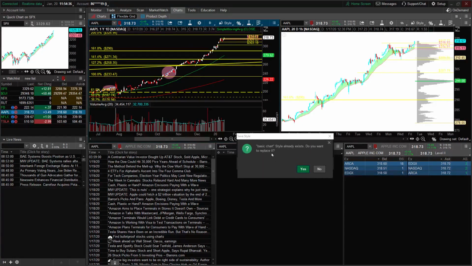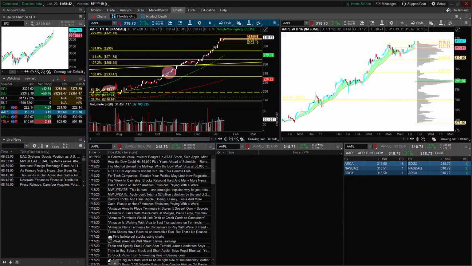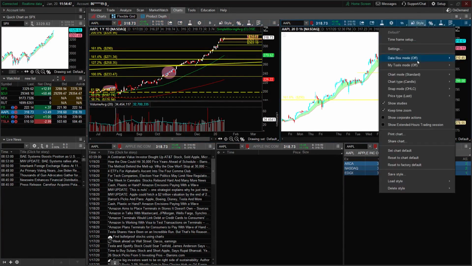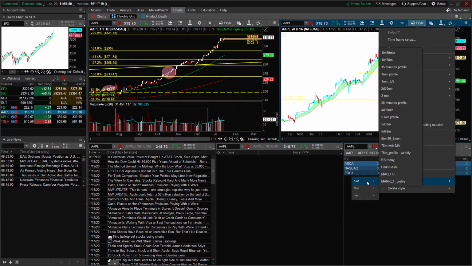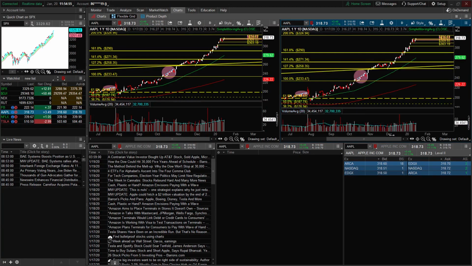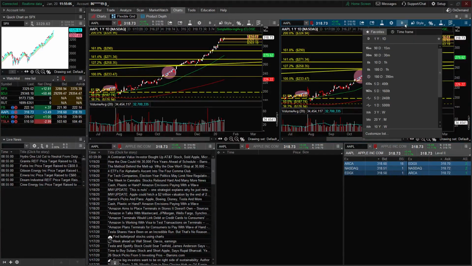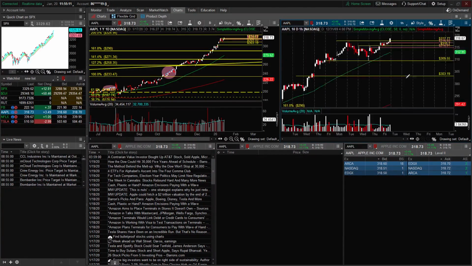And since I already have it saved, it asked me, do I want to replace it? I said yes. Okay. So now on this chart here, all I have to do is come in here and click on the style, and then look for that basic chart that I just saved. Click on that, and now it will duplicate that chart with the same scheme, the coloring and everything, and the indicators. So I want to change this back to the hourly chart, which is 10-day for now. Okay, so we just leave that as a 10-day hourly.